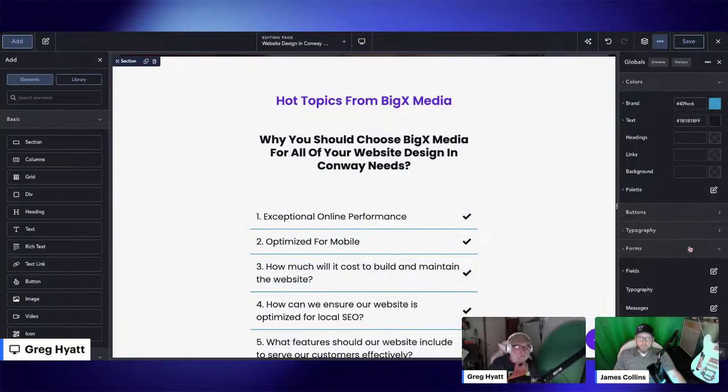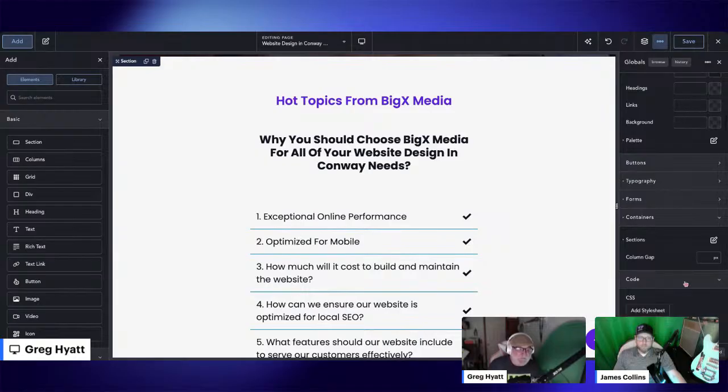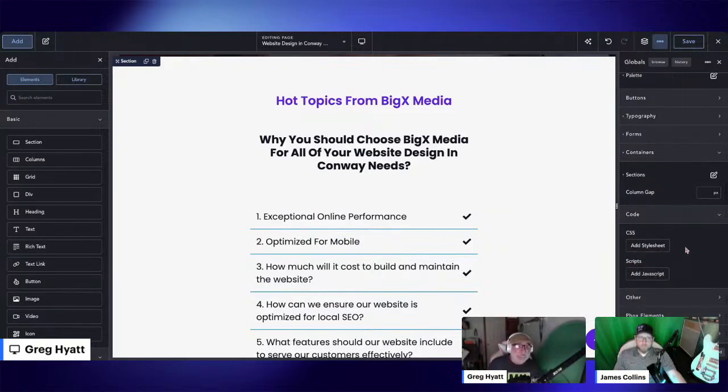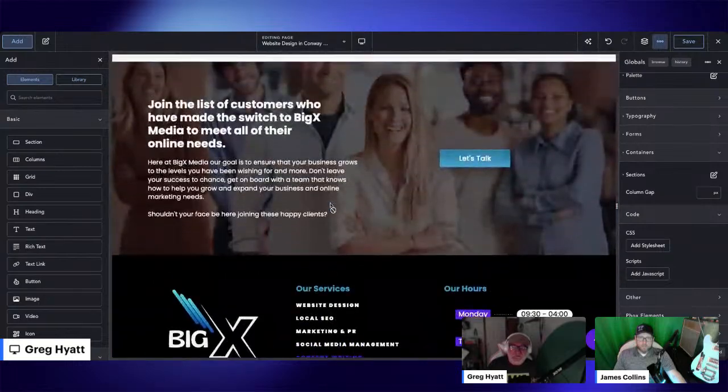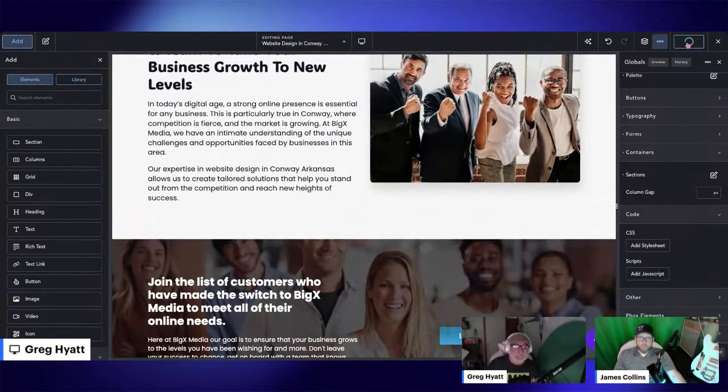Typography, you can even control the overall look of forms. Containers, so with containers, I usually come here and preset the default width of the whole website, which I standardly use either 1120 or 1180 pixels. Again, if I want to write more code that's global, I can do it in the style sheet. I can add JavaScript, all kinds of amazing things you can just get lost in over here. I'm going to delete that and resave it.